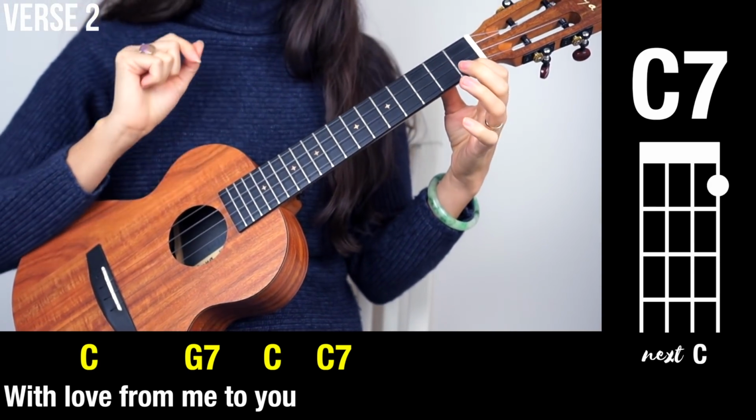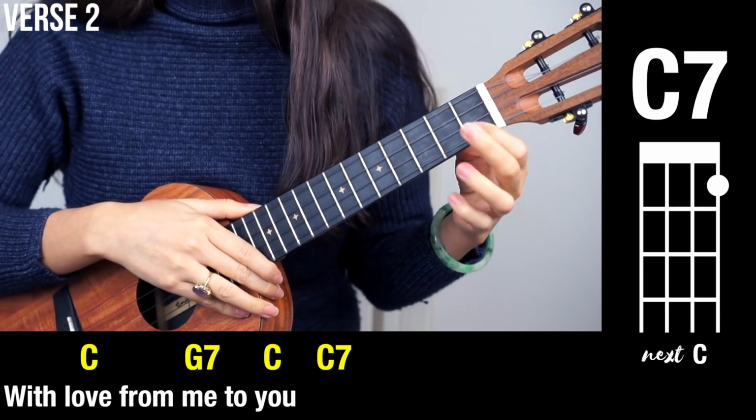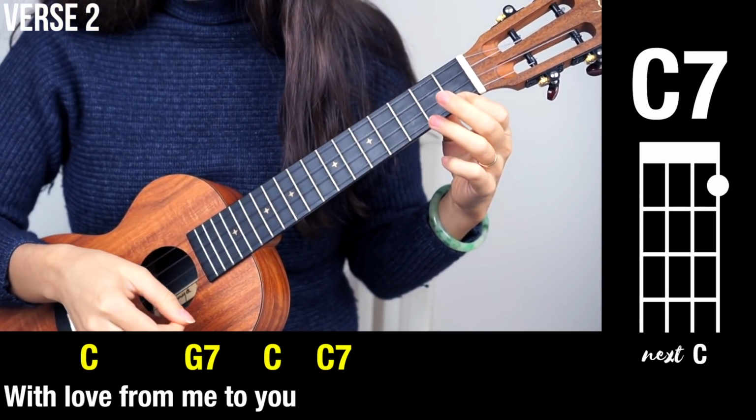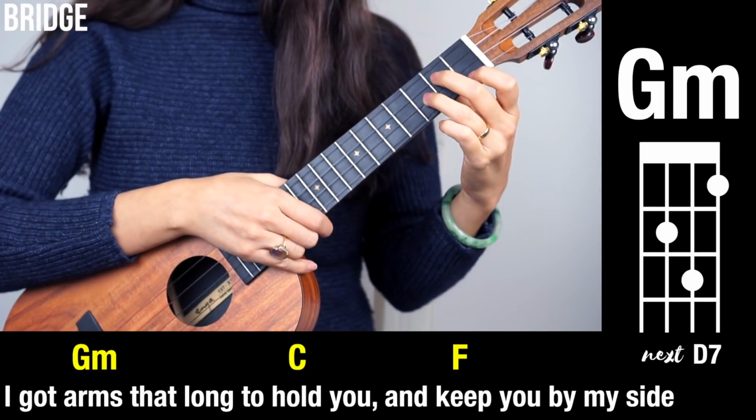So we do have a slight difference, I'm sorry. Instead of going to A minor at the end of the verse, we go to C7. And that's because we're getting set up for the bridge. I'll play the bridge for you and then we'll do it together.